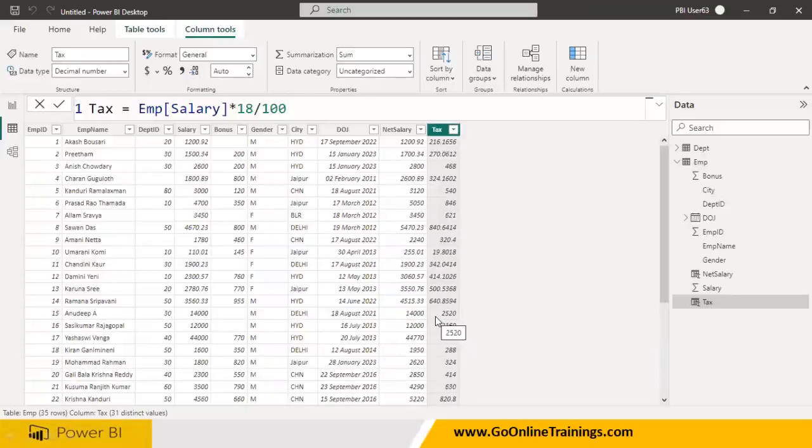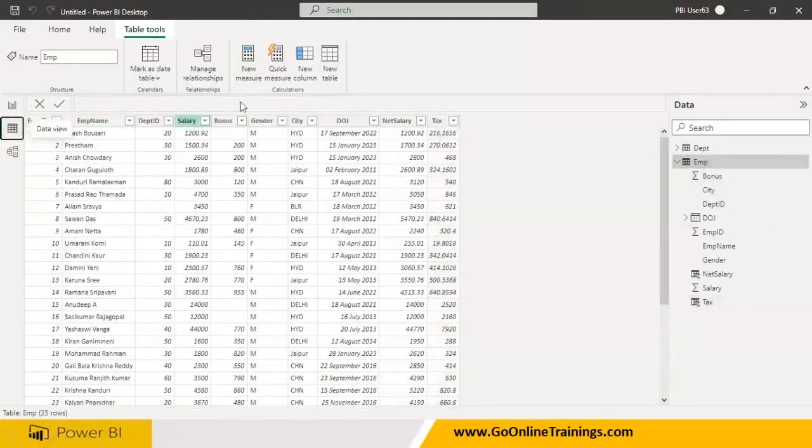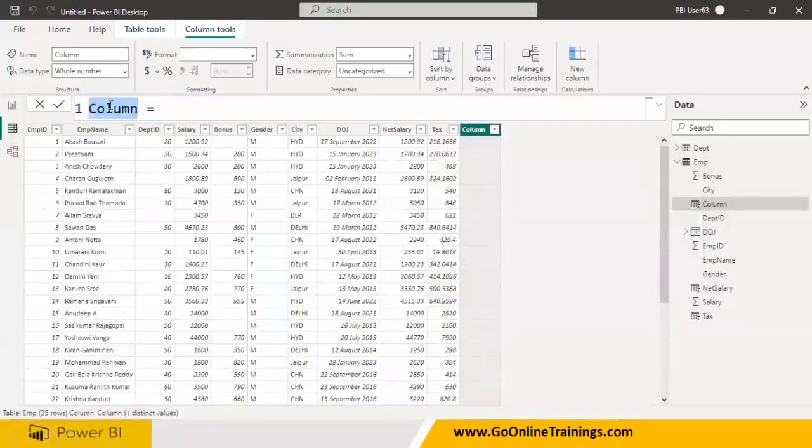Now I wanted to give the final salary, or the credited salary. Salary minus tax is equivalent to the final salary or the grand salary. I again click on this and you will be able to get new column. In that, the final salary, or the grand salary, grand total.